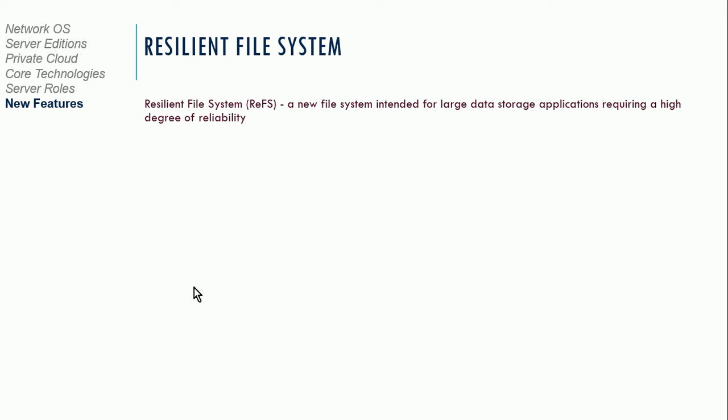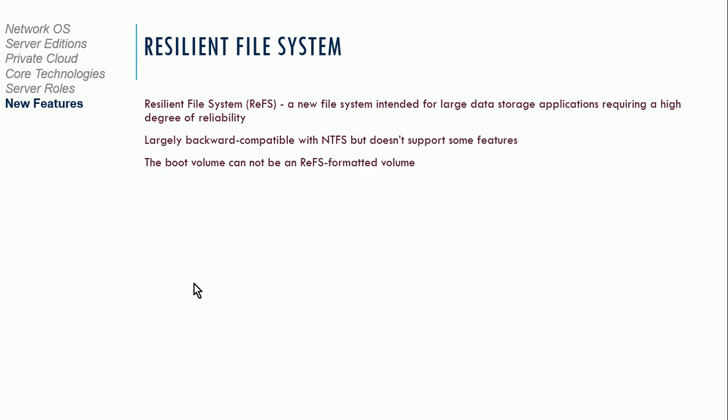They also added the resilient file system, which is a new file system. NTFS was really the only option in Windows all the way up to 2008. So starting in 2012, they came out with the resilient file system, which is still available today in 2016. It's backwards compatible to NTFS. NTFS doesn't go away though, because you can't have a boot volume on ReFS. So you do have to have NTFS for the boot volume, which means your primary partition that has Windows installed still has to be NTFS. But you can use ReFS for your very large volumes. And that's really what it's designed for. It's designed for the huge volumes.